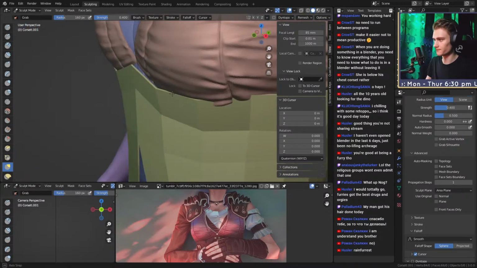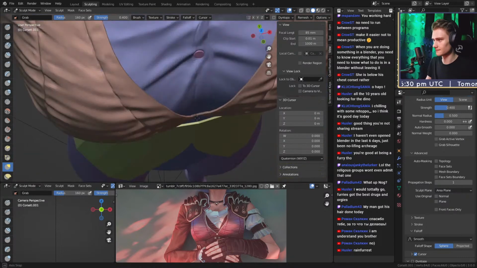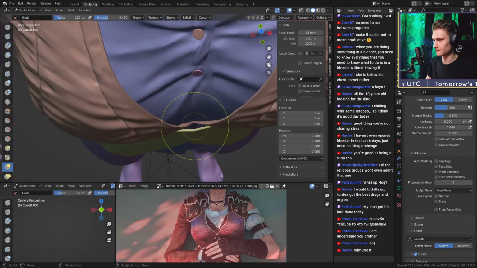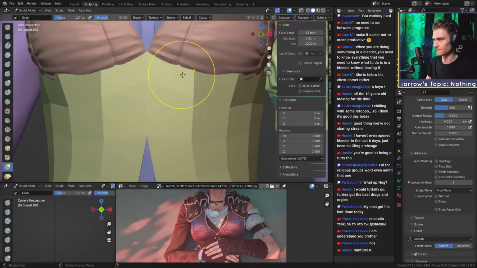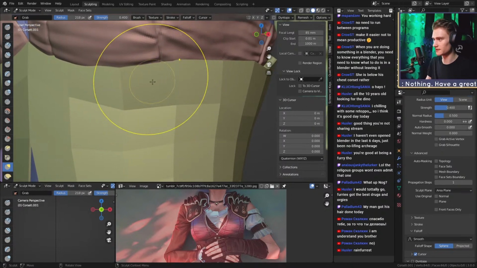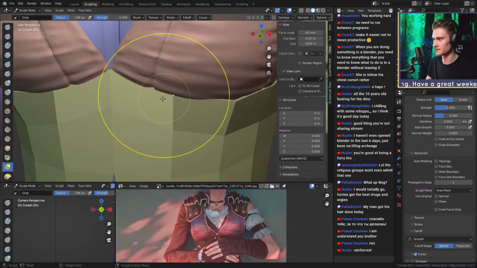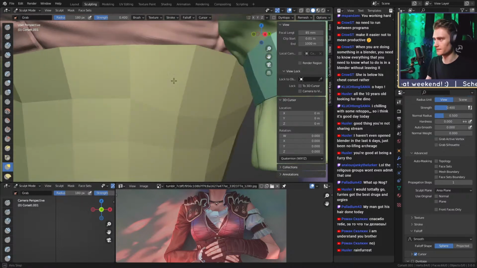There you go. I'm not really bothered too much about clipping right now. We can change that in the next layer. As long as it looks, yeah, that looks pretty good. Same here.